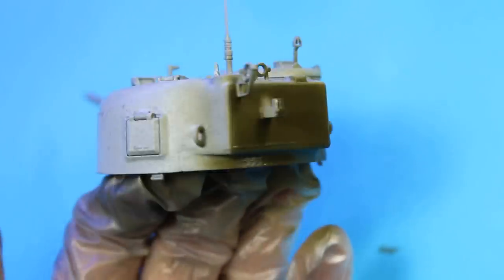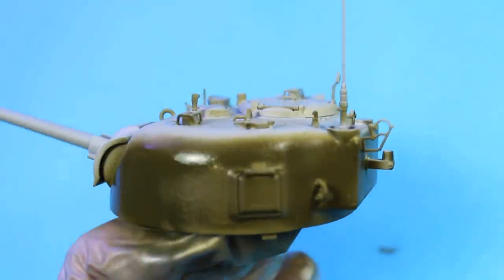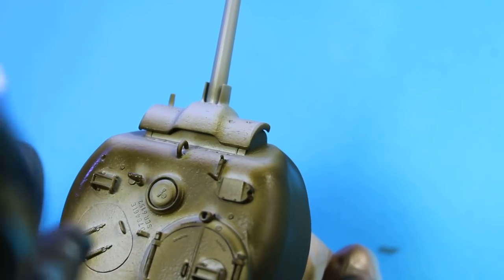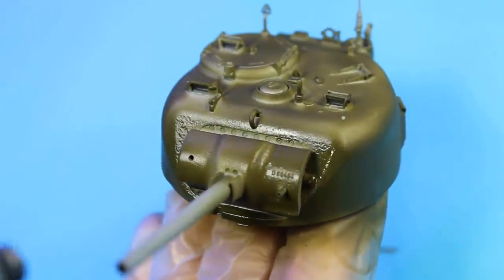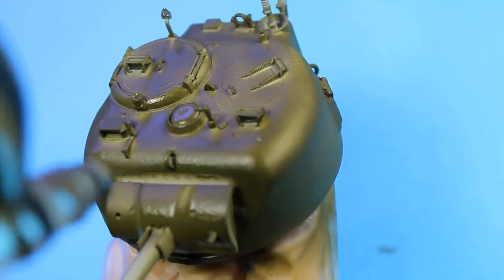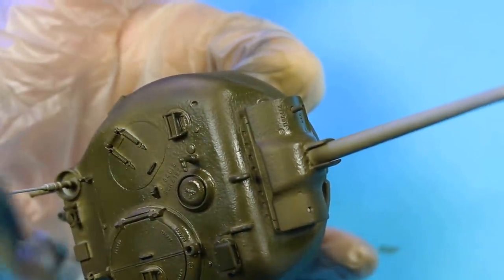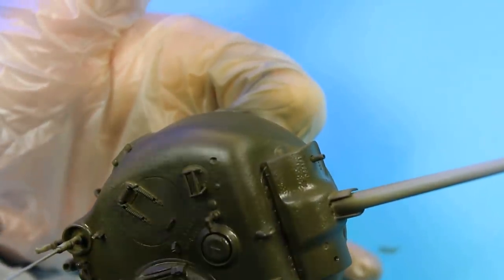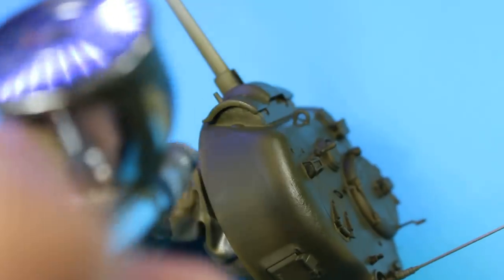Of course, you could just use XF62 mixed with X20A thinners like we've done right at the start, or you could step it up and add some lacquer thinner, which this is. The rapid thinner is only different to what we were using in the last video with the Churchill, where I used the leveling thinner. So rapid thinner gases off very quick, so it gives you quite a matte finish, but if the paint's not smooth, it can give you a rough texture, so you need to be careful with that. Whereas the leveling thinner has a slower drying time, so it's basically a retarder, which means the paint doesn't go off quite as quick. And that does tend to give you a smoother, more level finish. So that's the two ways around it.